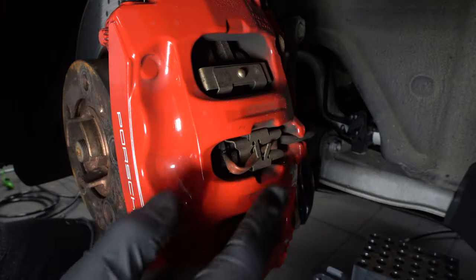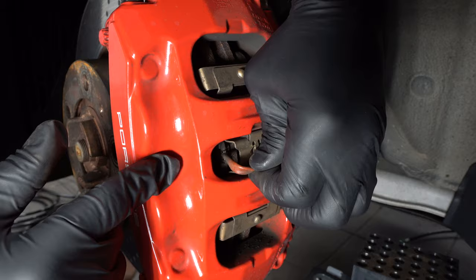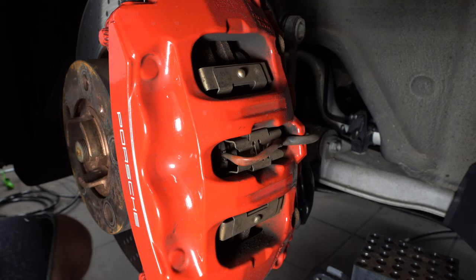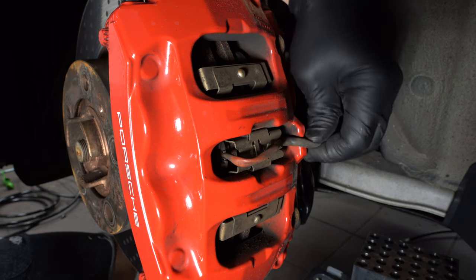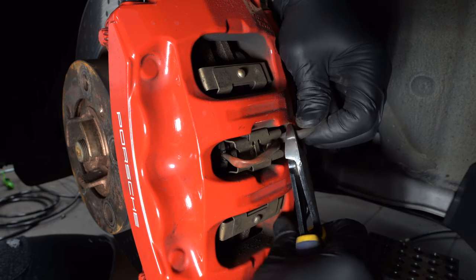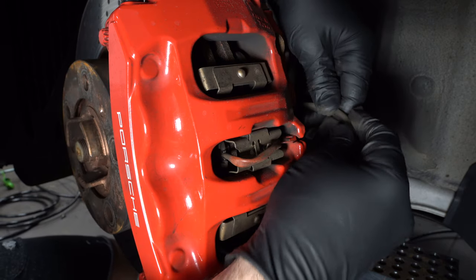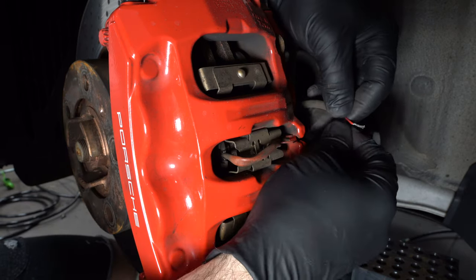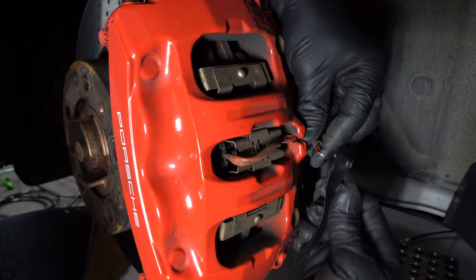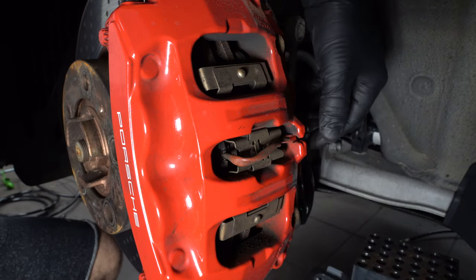Then in the back of the caliper you've got the brake wear sensor, which is a good idea to undo. You basically wiggle it out and pull it out if you are reusing it. In my case, since the brake sensor is really for people who don't know much about cars, we're going to cut it and join the cables together to permanently disable this function. All you do is open up the wire, splice them together, use electrical tape to tie the ends, and zip tie it back.